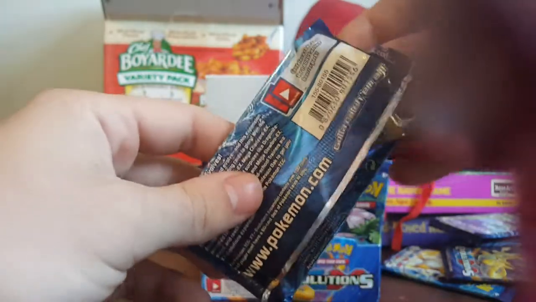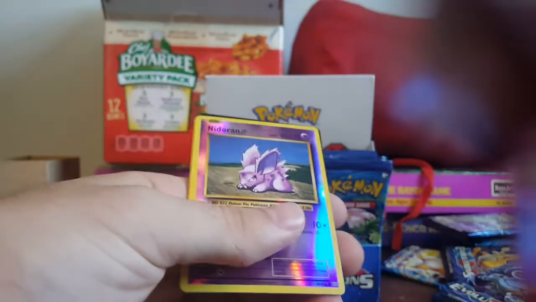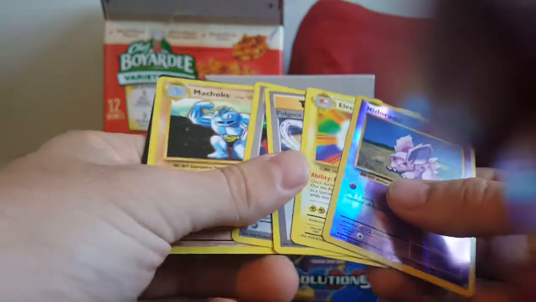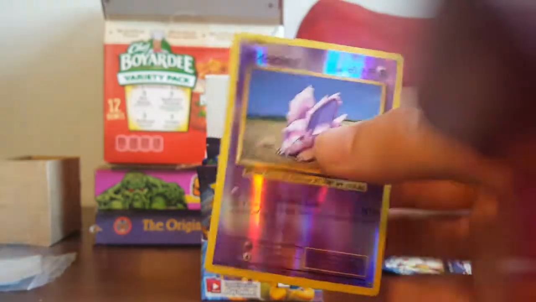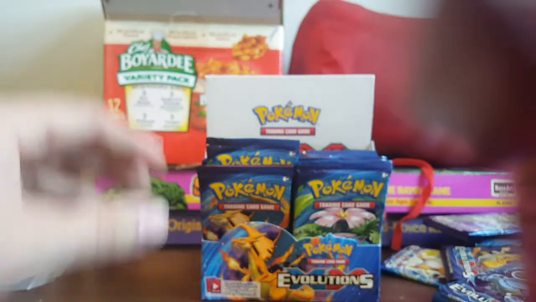This one's gonna start off with another Rattata as well. All right. This is exciting. Rattata. It's a Nidoran as the reverse. And God, man, these rares are sucking. There's a reverse. I like these reverses a lot. I just think they look so cool. I would have liked for all the sets back in the day to have reverses.